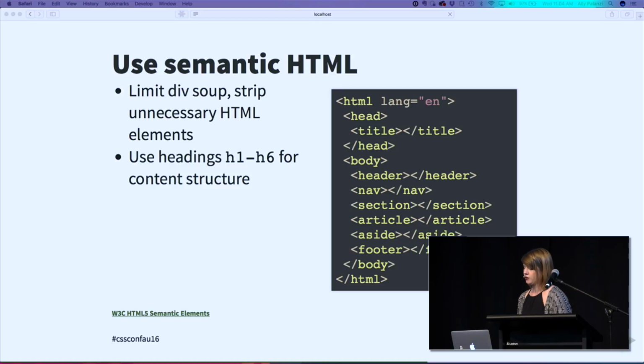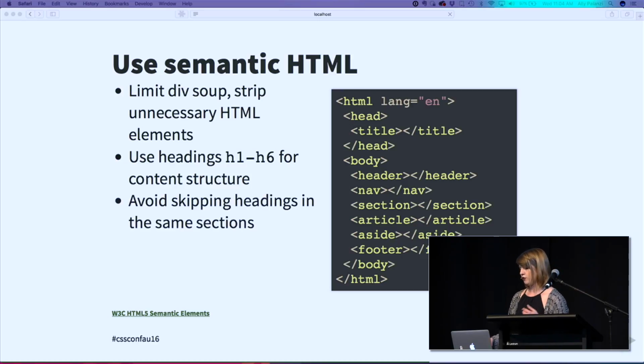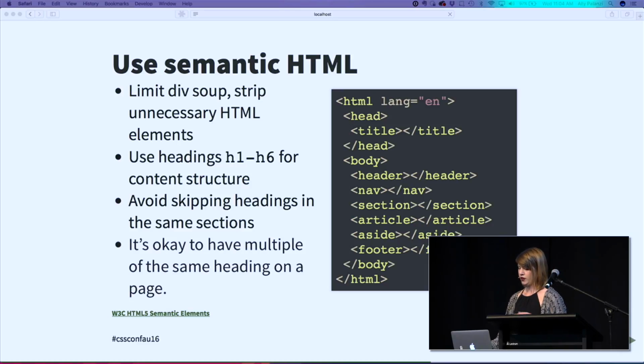Use headings H1 through H6 for content structure. Avoid skipping headings in the same sections. And then it's okay to have multiple of the same heading on a page, just it's better to not have two H1s in your first section. I think it used to be an SEO thing to not have more than one H1 on a page, but I don't think that holds true today.